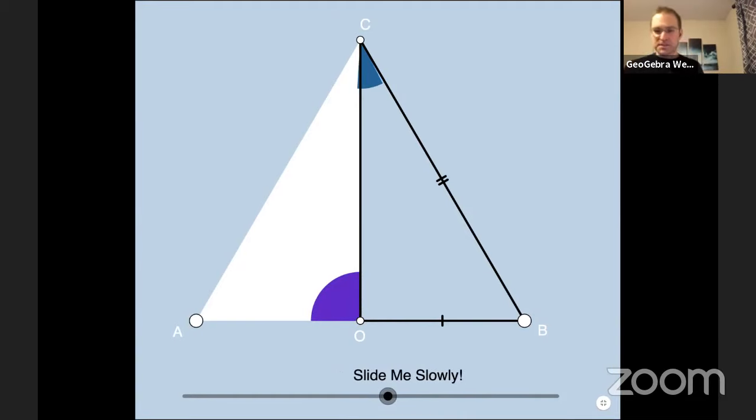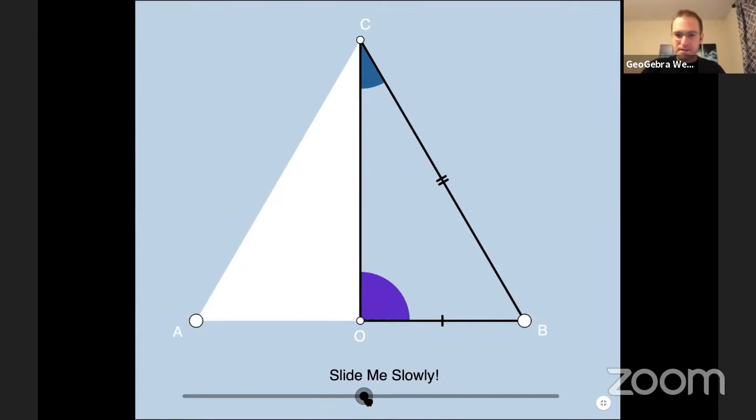I'm not expecting them to cite the theorem that, oh, gee, if two lines cross to form two congruent adjacent angles, the lines are perpendicular. Again, there's 1 or 2 students that might be able to spit back that theorem at me, but I'm not looking for students to spit back a theorem. You know what I mean? I'm just actually looking for students to make use of some conceptual common sense. Two congruent angles that form a linear pair, duh, each one's got to be a right angle. You know what I mean?